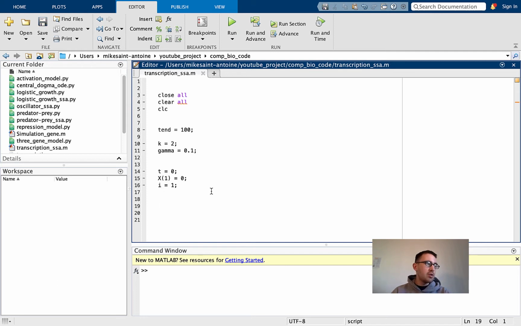Okay, so the way the actual simulation is going to work is we're going to have a while loop. It's going to be executing while the most recent time point is less than whatever we set our t end to be. And oh wait, I actually made a mistake here. Sorry. t should actually be an array here that we're setting up. So this should be t, the first element, is being set to 0, not just t as a variable by itself being set to 0. So sorry about that. But anyway, the while loop is going to be executing while our most recent time point is less than t end.